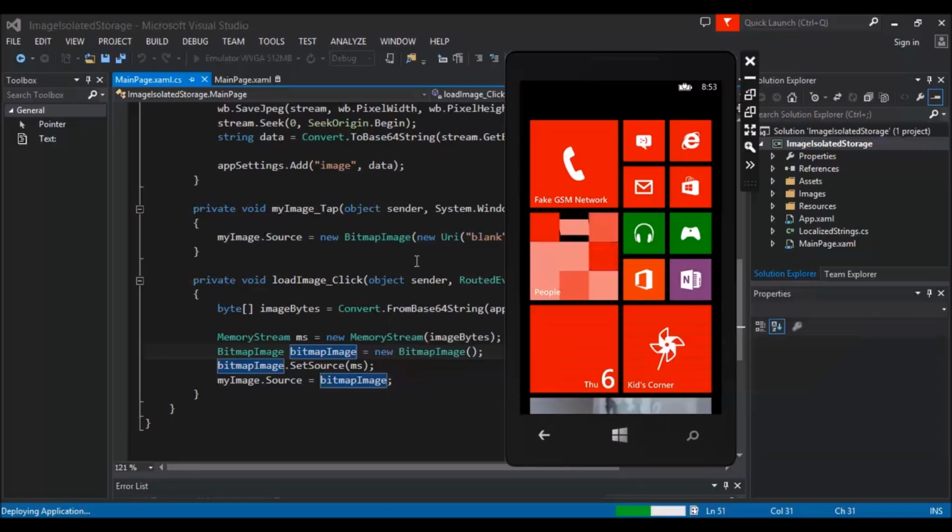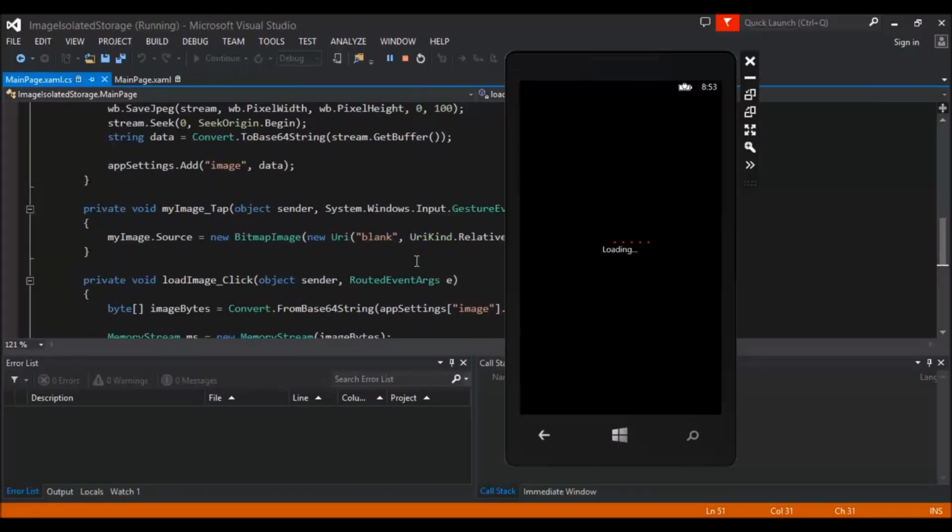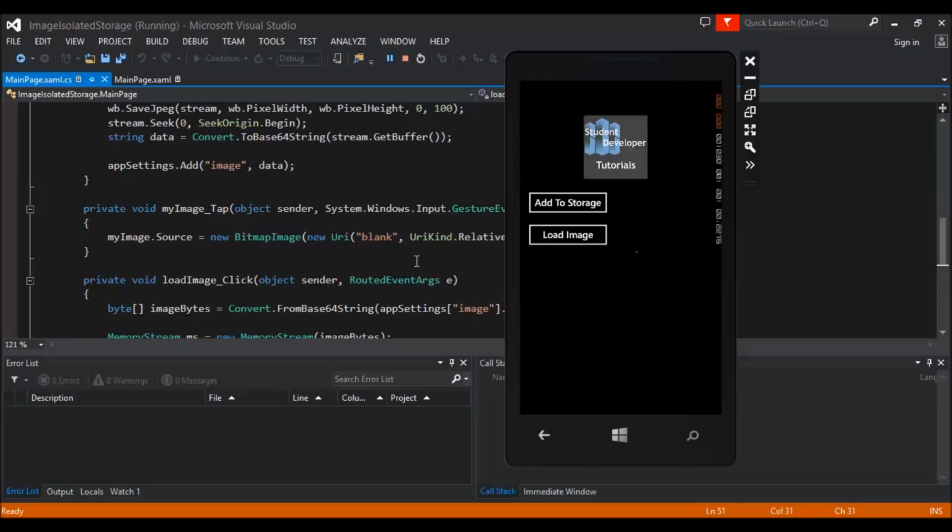Now, obviously, when you're adding the image, if you're adding multiple images into the application settings, you need to remember to go back to the isolated storage tutorials and just check that if app settings contains it, remove it, re-add it, or whatever, name them correctly. You could use lists to list the images you've put in. You could have a drop down, you could have a list box with a whole load of names in it, sorry. And when you click on the name, that could be the name that's in isolated storage, and you could pass that name through, check app settings if it has that name in it, and then produce the image for the user.